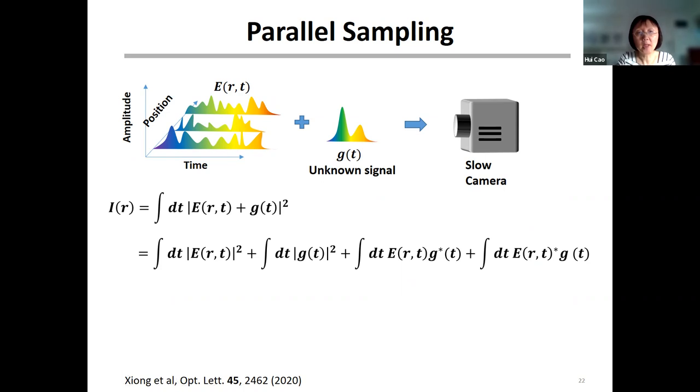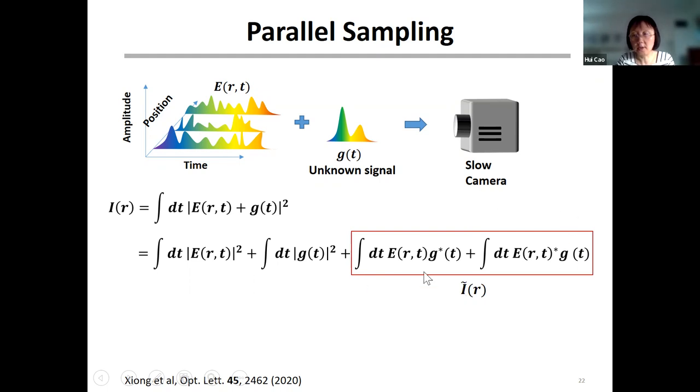So why can we do that? If you think about it, all these different time traces at the different spatial locations can be seen as different temporal probes. If they are all overlapped with this unknown signal at the different spatial locations, they interfere in a different way. We add them together and integrate in time, so we get this kind of spatial speckle pattern, which has several terms. The first term is a DC term, which can be calibrated. This is just the output speckle without the signal. And this is the total power of the unknown signal, which we want to measure. What is important is the interference term between them. These two are the interference terms.